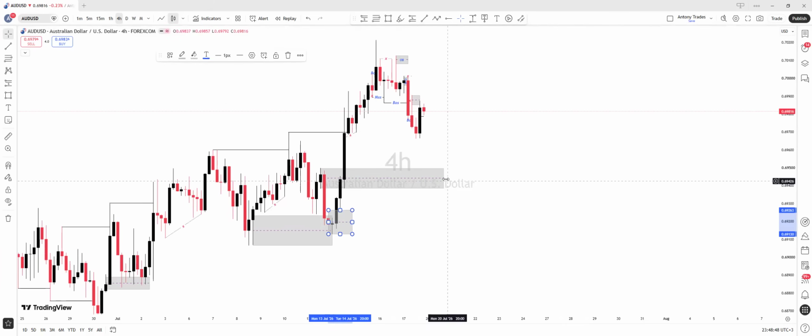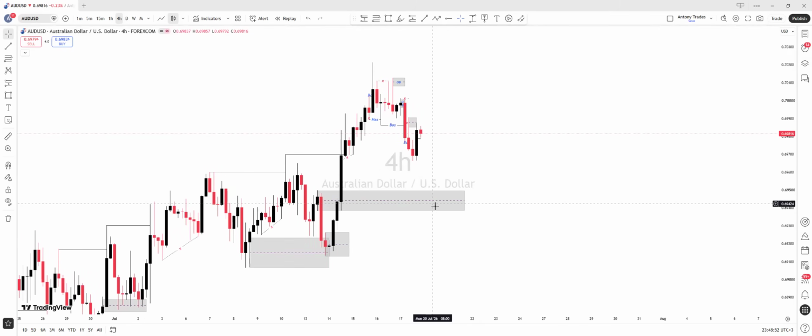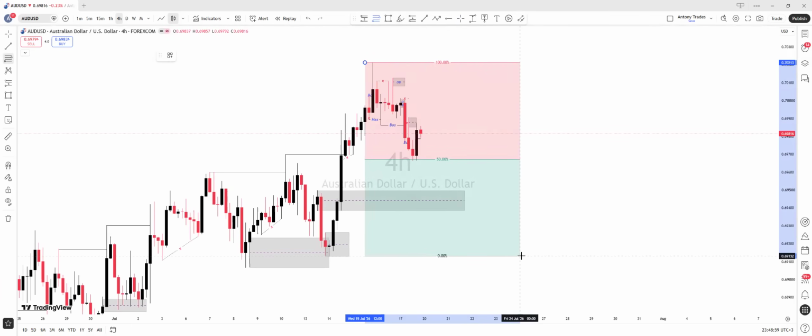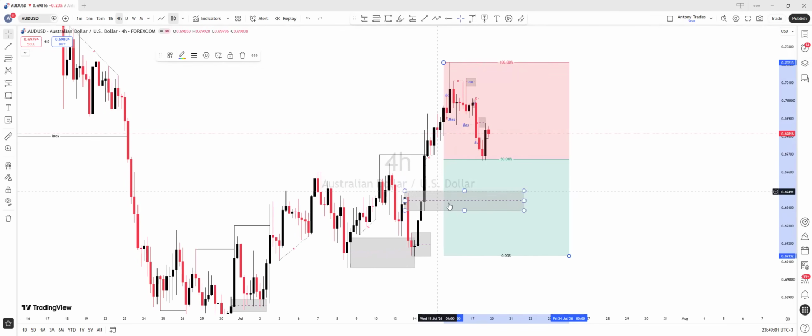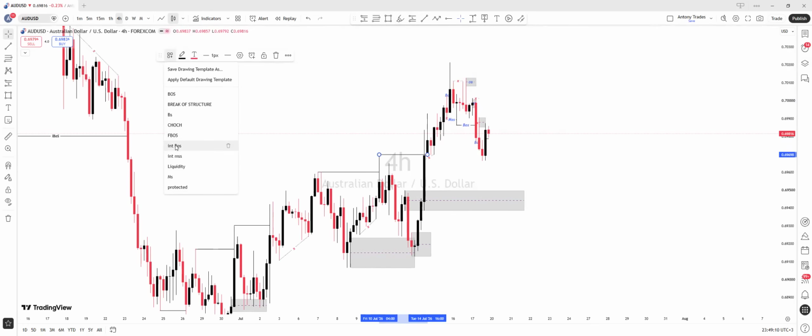Then I have this zone here. All right. So I will then be anticipating the market to come to this area and then we look for buys. So if I pick my fib, place from the high to the low, we can see that my points of interest are resting at the right place. They are all sitting at the discount, okay, which is a good thing. So this is my last internal break of structure to the upside.